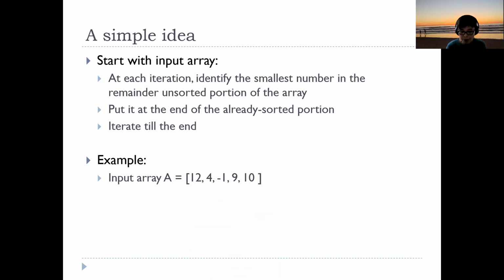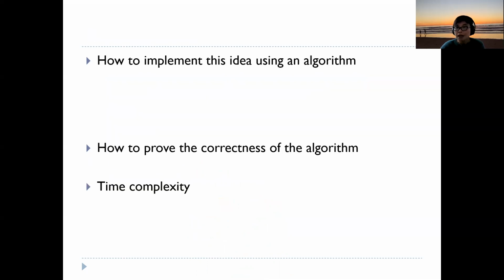Okay, all right. Now, the idea is very simple. How do we implement this idea? How do we write the code for this idea? Implement this using an algorithm. Naturally you can write your algorithm, but then you have to prove that it's correct, or at least convince yourself that it's correct, and also analyze the time complexity of the simple approach. Okay, so let's go through that one by one.